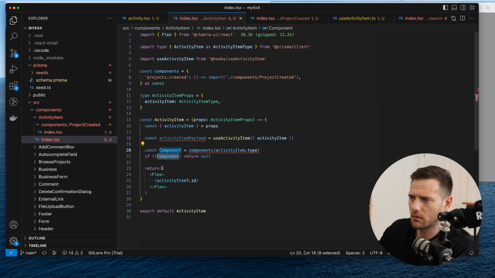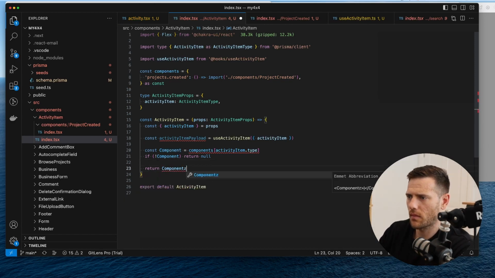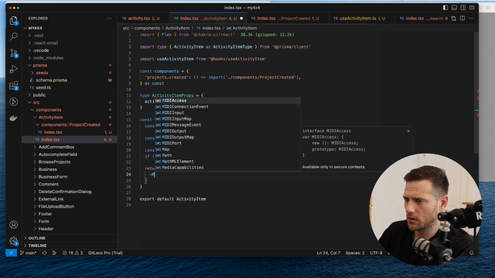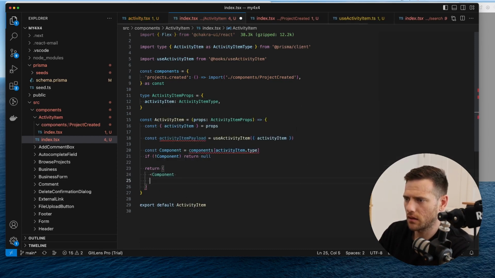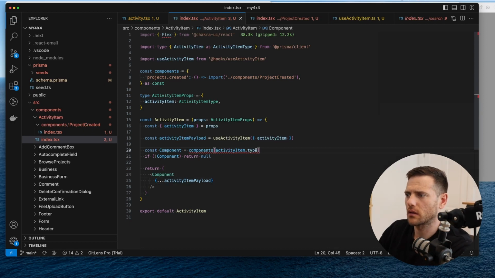Otherwise we're going to render the component, and inside this component we're going to pass in the activity item payload. It's not called type, it's called event type.